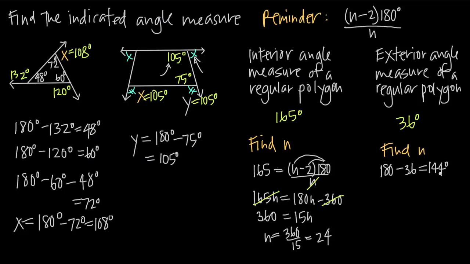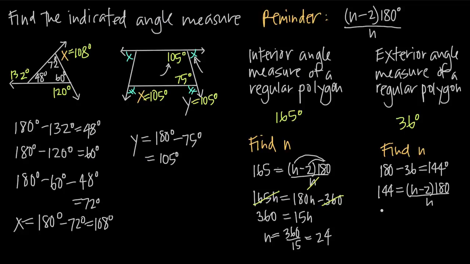So 144 degrees is now the measure of the interior angle, and we know it's a regular polygon, so all the angles are going to be the same. So just like in the previous problem, we can set this value 144 equal to our formula up here in the same way that we did with 165. So we basically changed this fourth example into the third example by finding the interior angle associated with this exterior angle instead of working directly with the exterior angle. So now we just say 144 is equal to quantity n minus 2 times 180, all divided by n.